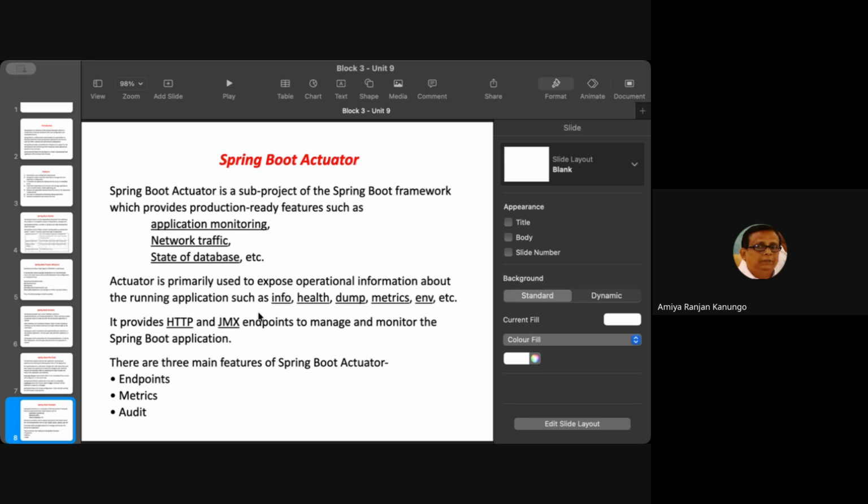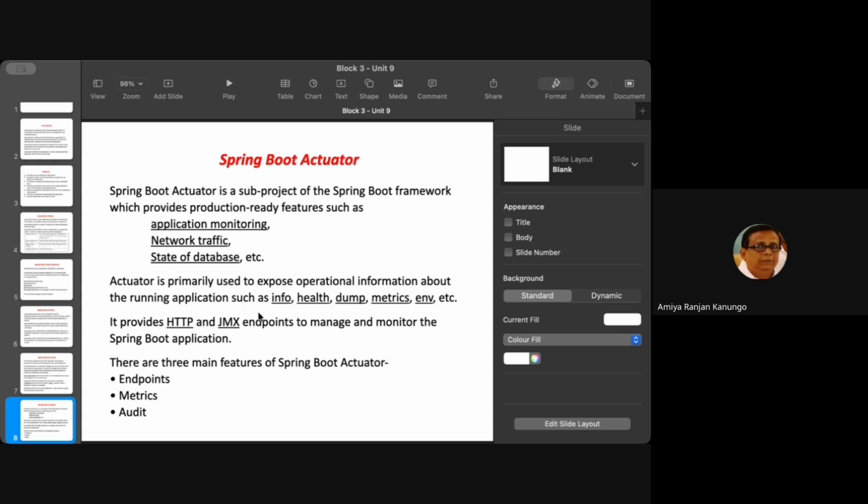So what information can it provide us? It allows us to gather metrics, understand the network traffic, and check the current status, the overall status of the application. For that purpose, three main actuators are used: endpoints, metrics, and audit.